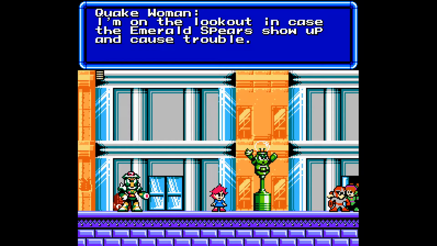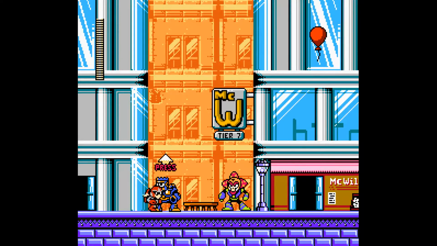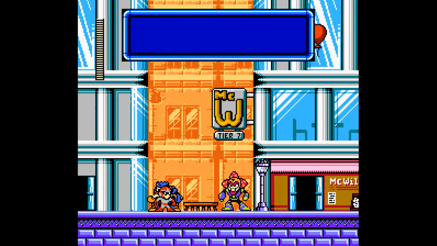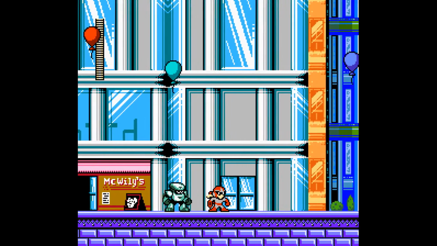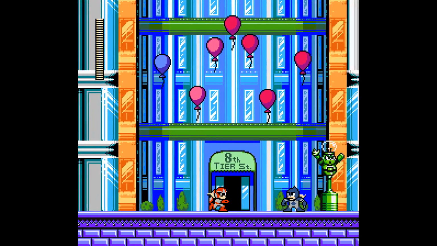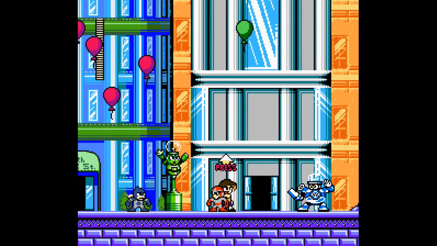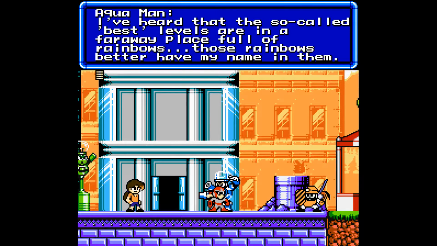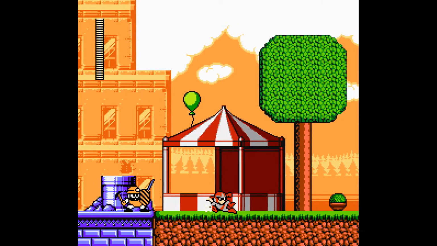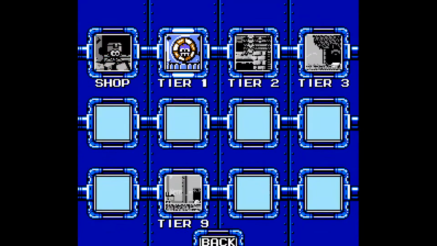Oh, hello there, Quake Woman, from the Mega Man IDW comics, the Archie comics. The Emerald Spears was an anti-robotics terrorist group, if I recall correctly. Well, you are kind of a refrigerator. I'll explore that soon enough, I suppose. I say soon, but it really means a dozen parts. Guess that's it. Time to exit out of here and visit Tier 4.